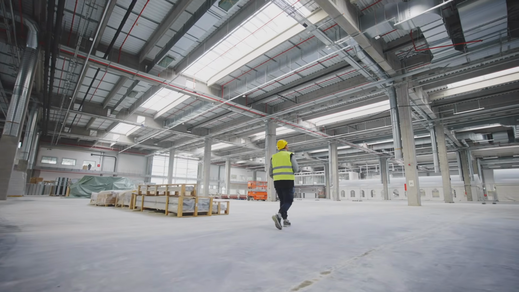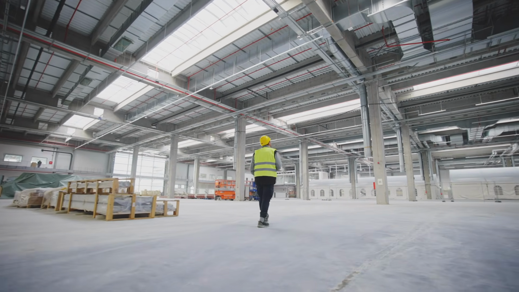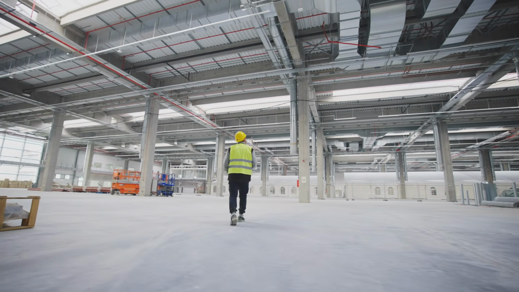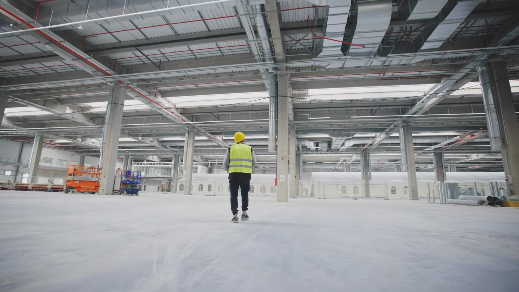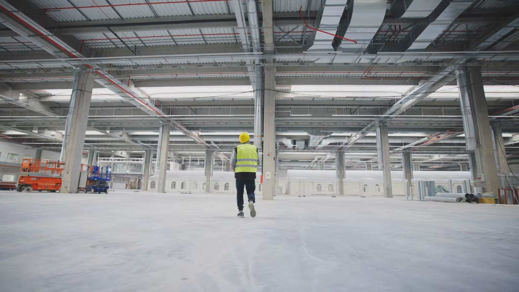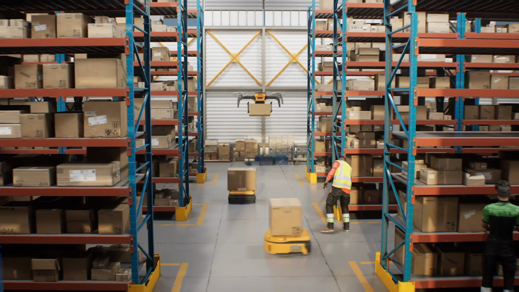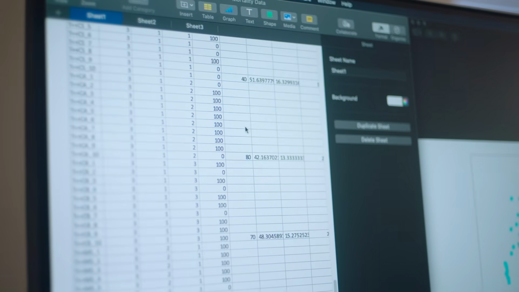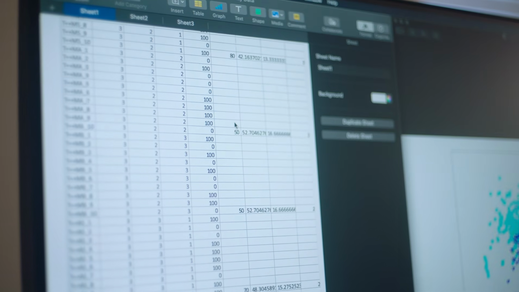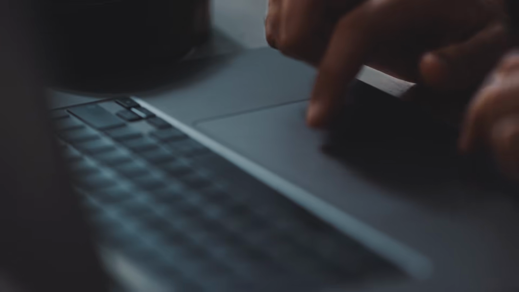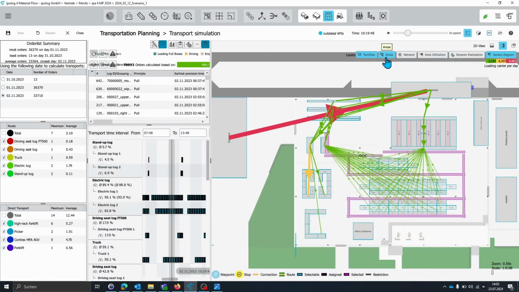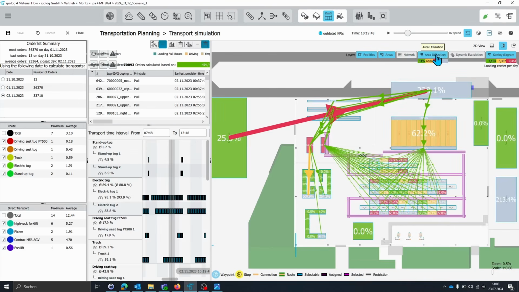When things change, and they always do, you don't start from scratch. You update your plan, analyze the impact, and stay in control. Digital twins help you to see the connections, constraints, and opportunities. No need to decode spreadsheets anymore because insights are visual, clear, and actionable. The smartest decisions? These are the ones you already tested, right? And that's the power of digital twins.